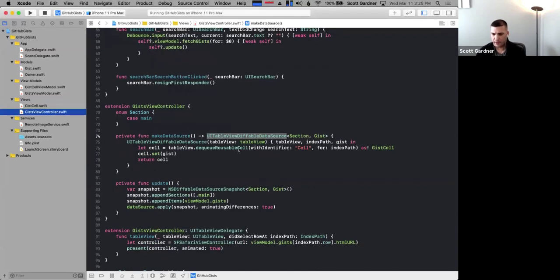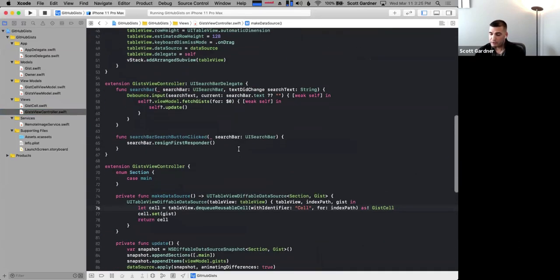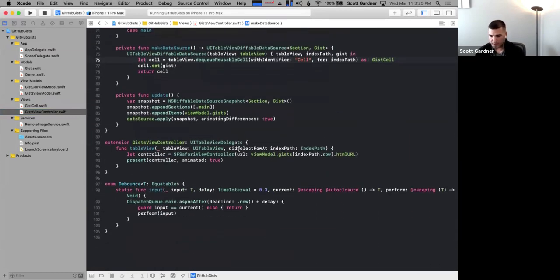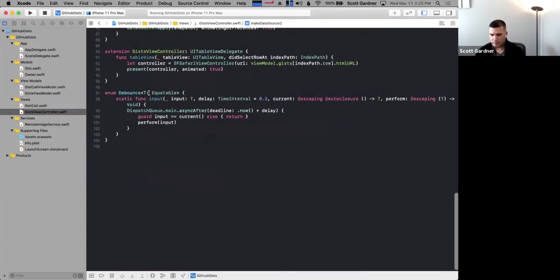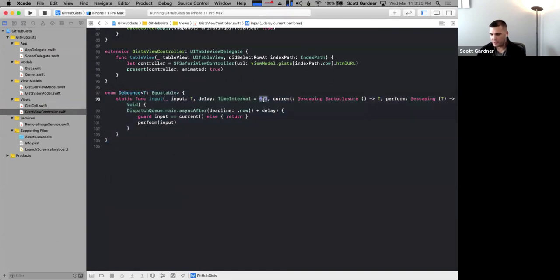So I'm going to just back up there and cover this again. Basically, just so you get an idea of what we're looking at, the view controller has auto layout code. It uses the diffable data source APIs and delegate APIs, as well as the search bar delegate, and these types of things. The only interesting thing here that is a custom piece is I created this debounce method that can be used to delay processing the action that you pass to it by the time interval that you specify. So in other words, if we were typing text into a search field or a search bar, we don't want to actually fetch on every character change. We want to delay that by a third of a second. That's a typical debounce operation, and there isn't one that exists in UIKit. So this is just a quick implementation that does that for us.